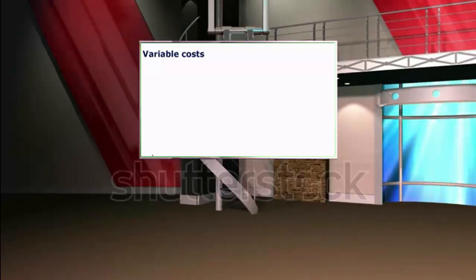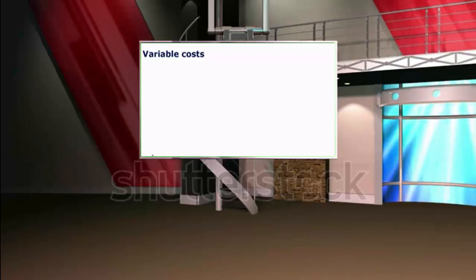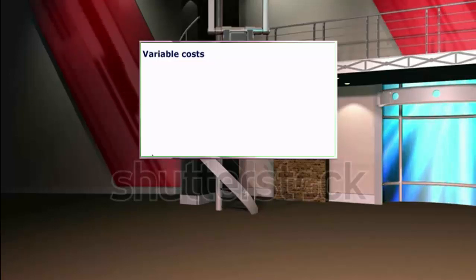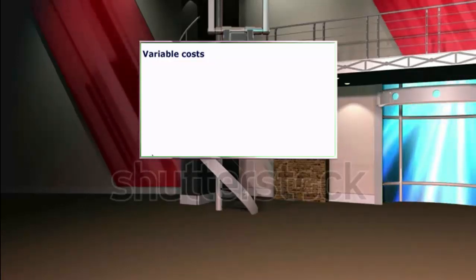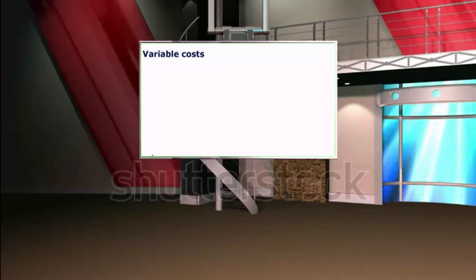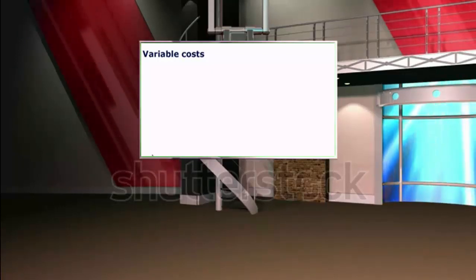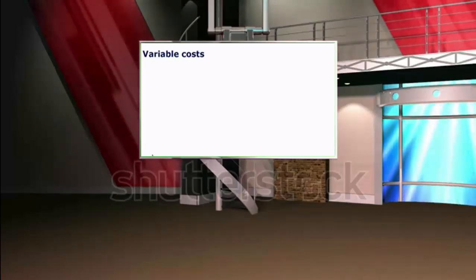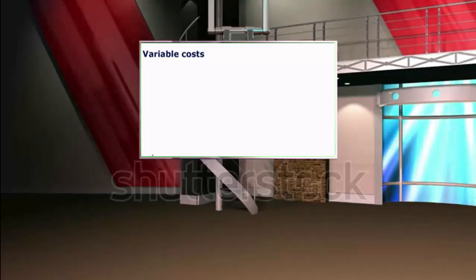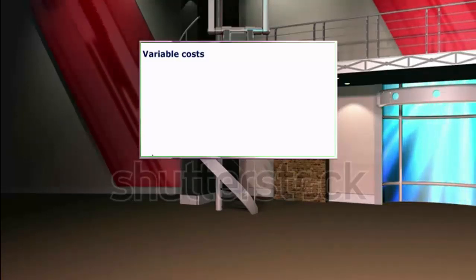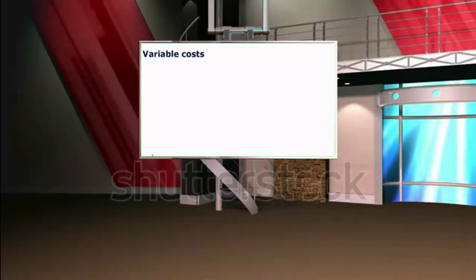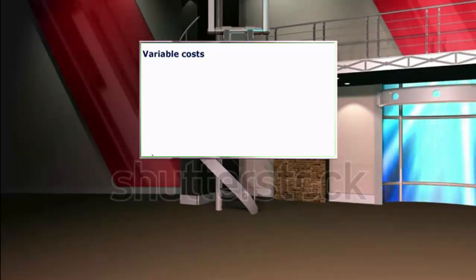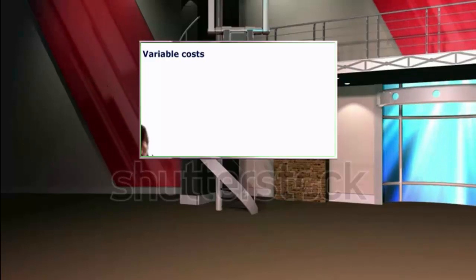In this session, we're going to look at variable costs. Now, variable costs are the costs we do expect to change when our level of activity changes. So if we produce and sell tables, then the wood used for the tabletops will be a variable cost. Every time we produce an additional table, we are going to have to incur the additional cost for that extra tabletop. The more units we produce, or the more tables we produce, the higher the cost of the wood will be in total.